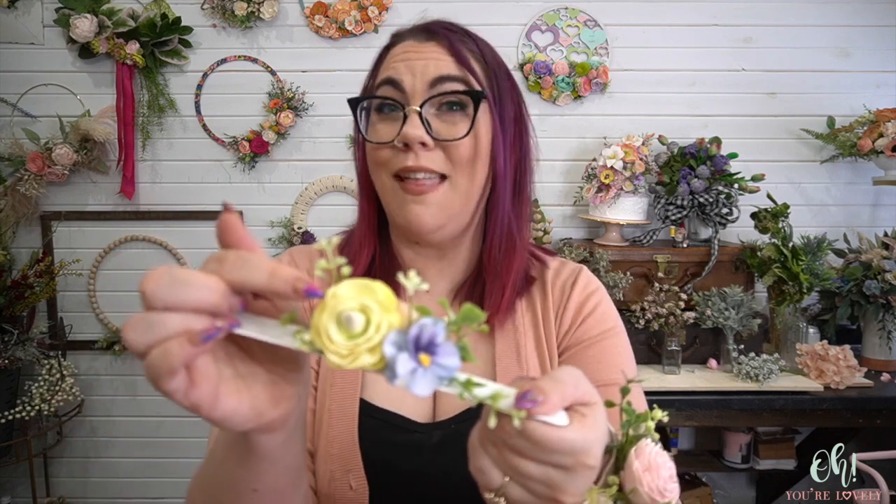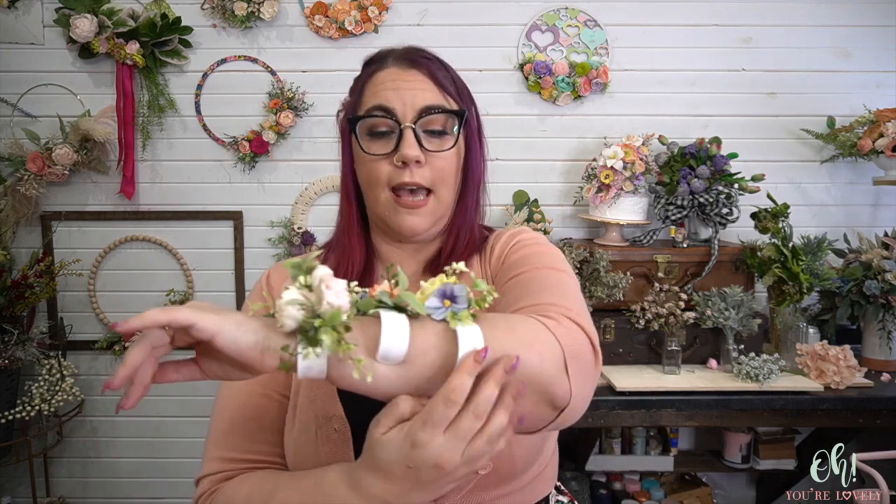I like to put a big flower on the side with the little ones flanking it. This one in particular I love so much — a ranunculus, a pansy that is from a hydrangea bloom, and then a teeny tiny little American Beauty. This one's about two inches at the most, and the other ones are one inch to one and a half inch flowers. I love them so much. I need to say a big thank you to the customer that requested this tutorial — she knows who she is. Hopefully this inspires her as well as the rest of you. I now have more bracelets than I have arms, so I'm going to wear them to the grocery store.